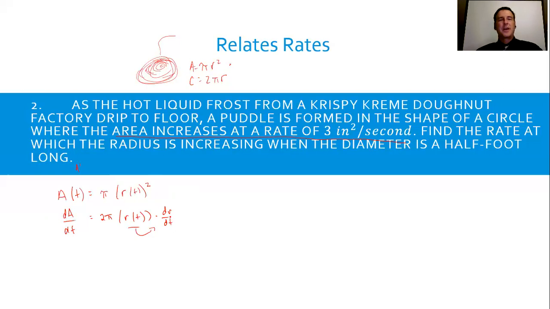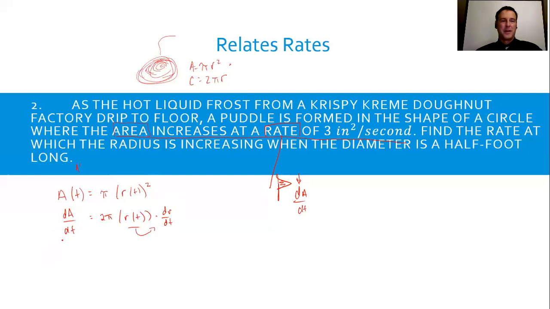Okay, now let's be careful as we plug things in here. It says the area increases at a rate. When you see the word rates, that's the red flag. Boom, red flag that says that this is either a dA/dt or a dr/dt, but it's a d something. So rate means derivative. So the rate at which the area increases.